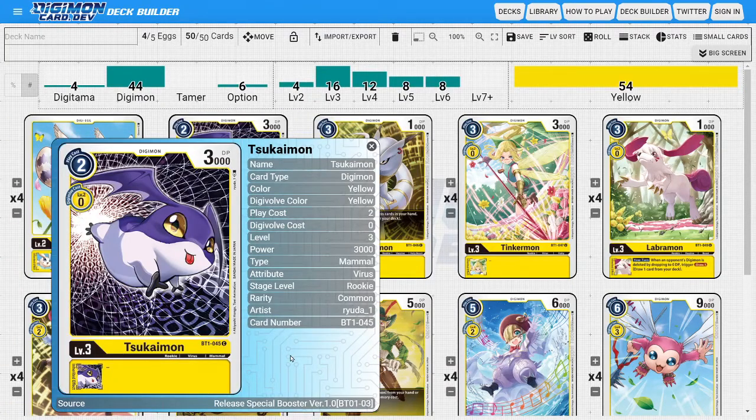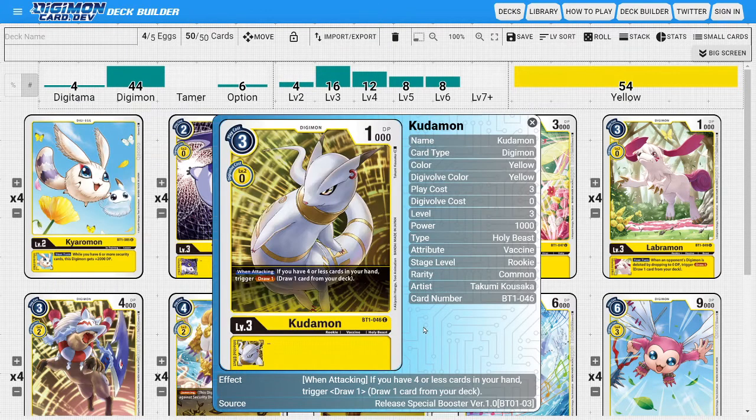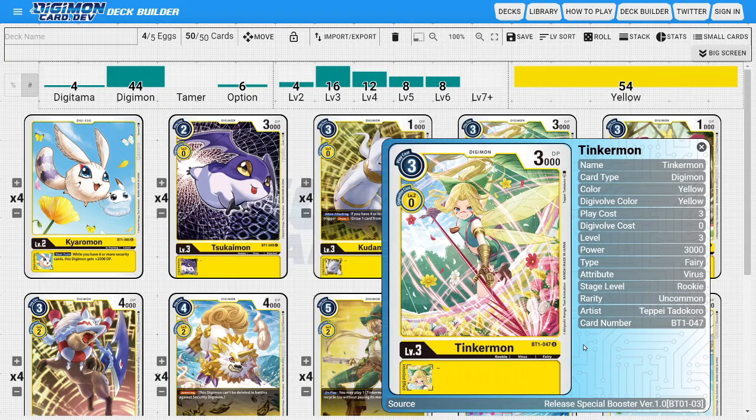Next up, running 4 copies of Tsukaimon. Tsukaimon's just that value vanilla card, pretty solid. Next up, 4 copies of Kyaramon. Kyaramon's in here just to try to help us draw some extra cards if we have a low hand count. Next, 4 copies of Tinkermon, because Tinkermon combos with another card in the deck.